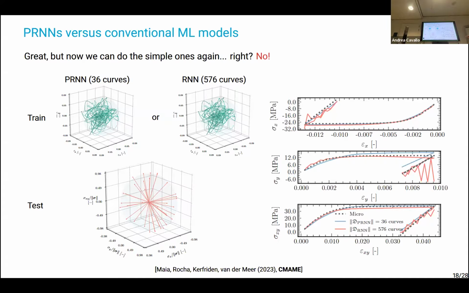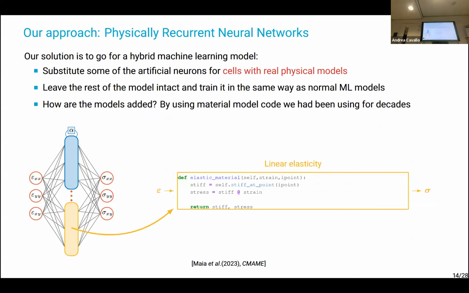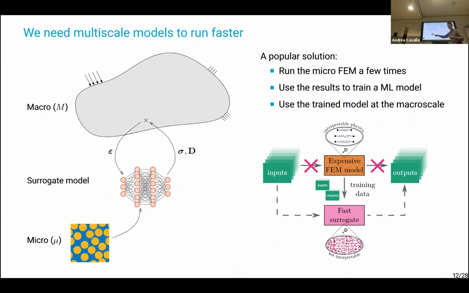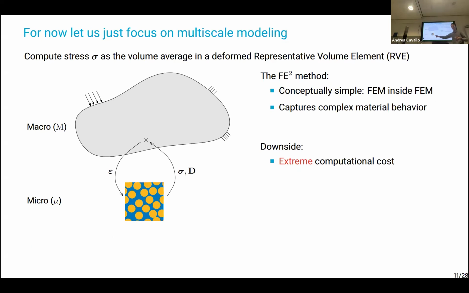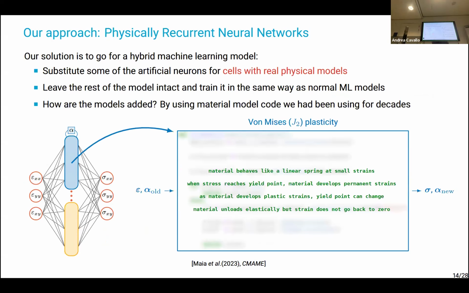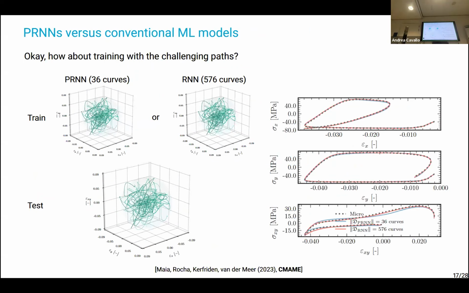And as a reminder, if I go back a bit, the idea of using a surrogate model is that I don't need to run this model many times, right? Because if I was okay with running it many times, I could just do the multi-scale simulation in the first place. So training RNNs is not nice. This kind of network works very well for us.